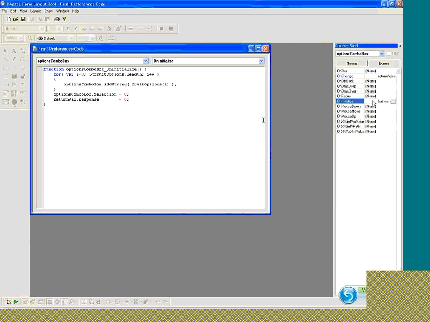And so here we've accessed that array by using the name that was passed in on the top level object. And what we're doing in this little bit of code to initialize the combo box is we just loop through the array, grab all the strings out of it, and add them to the combo box. And then we set the selection to the first item in the pull-down menu.